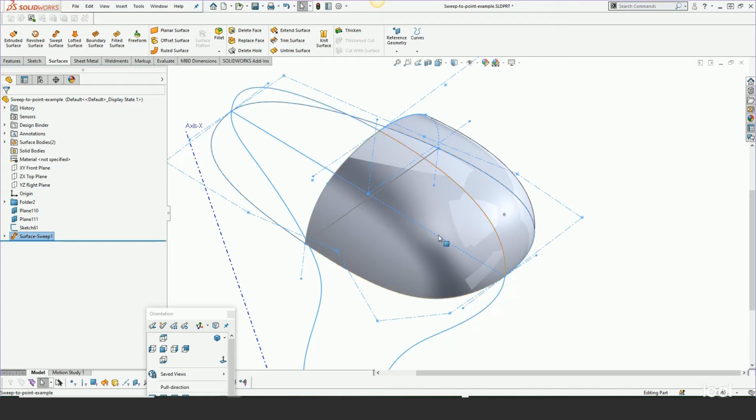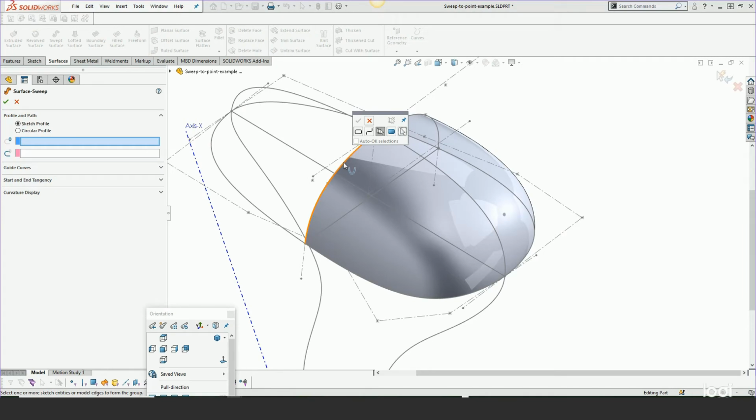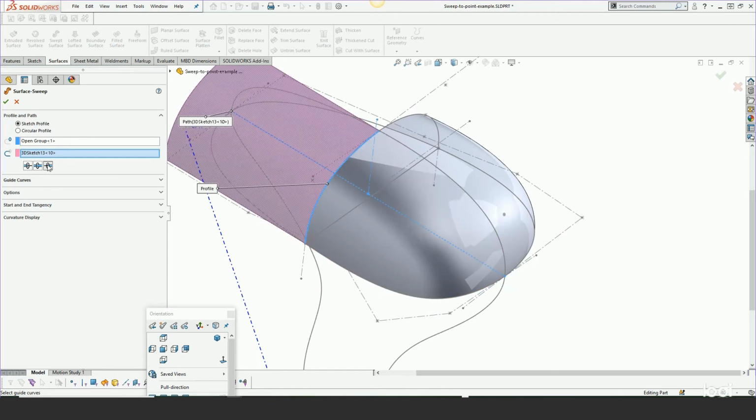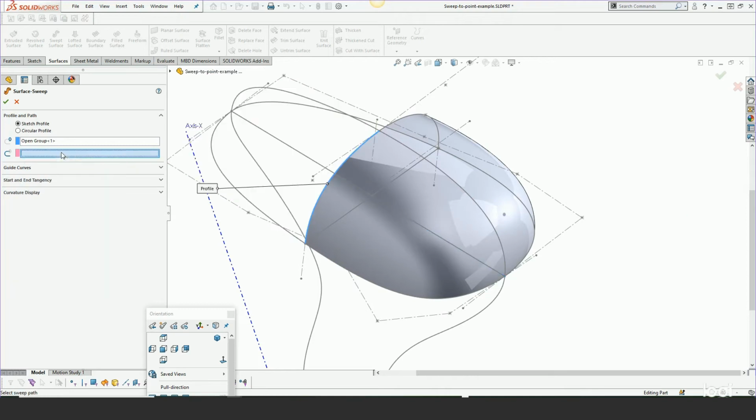by the guide curves. To do the second half, it's a simple matter of just creating a second sweep going in the other direction. And we're just going to repeat our steps to create our sweep. We're going to again use the existing profile. We're going to use the existing path. And in this case, I'm going to actually pull it in the other direction instead of using these controls. I think what I'd like to do is use our selection manager to then define which way I want the path to go. So I'm going to use that instead.